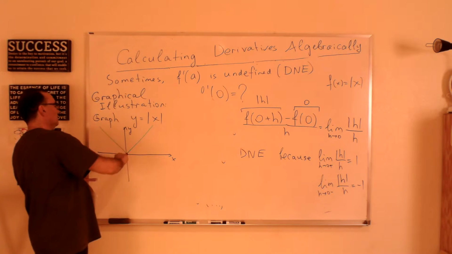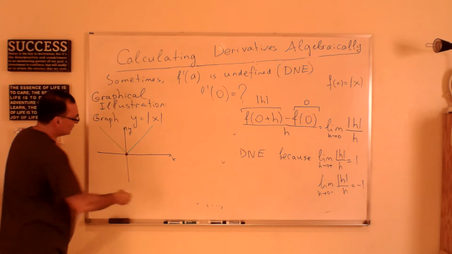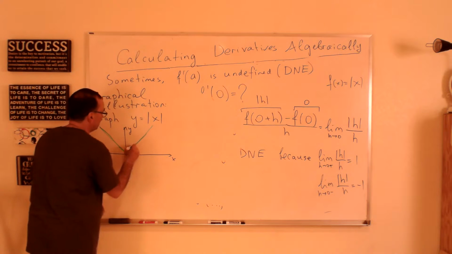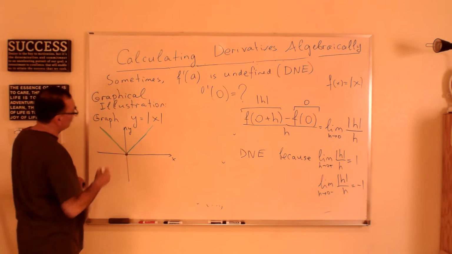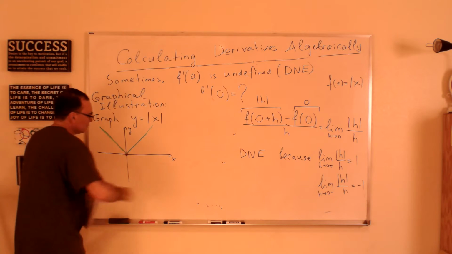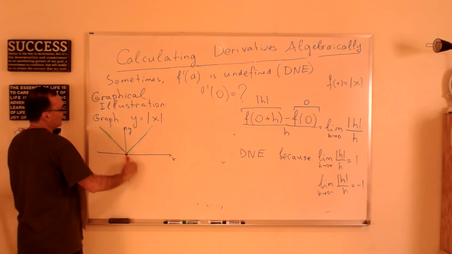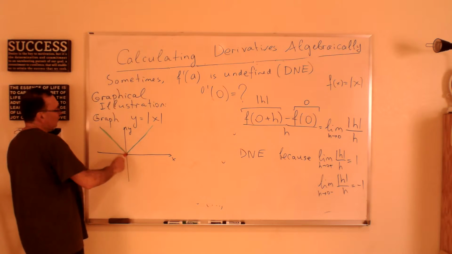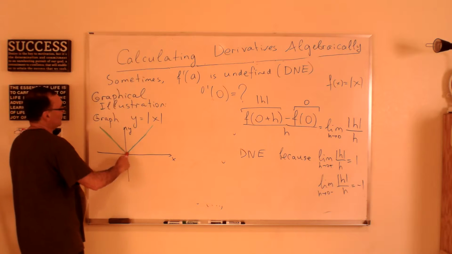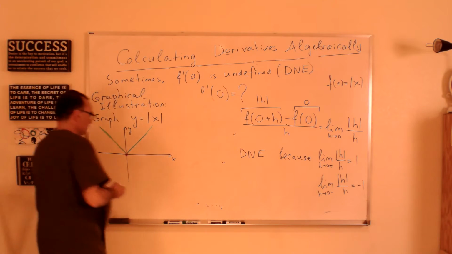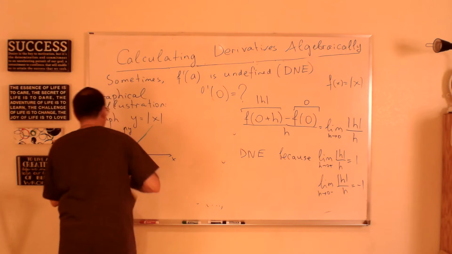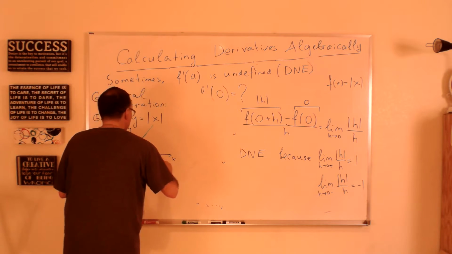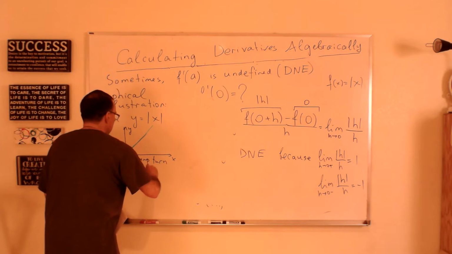Now can you draw a tangent line to the graph at this point? In fact, the graph makes a sharp turn at this point. It makes a 90-degree turn. And what this means is that there is no way to draw a tangent line. You could draw a tangent line to one portion of the graph, or to the other portion of the graph, but there is no way to draw a line that will be tangent to both of them because there is a sharp turn at this point. So let me write what I just said. This is a sharp turn, and a sharp turn means that there is no tangent line.